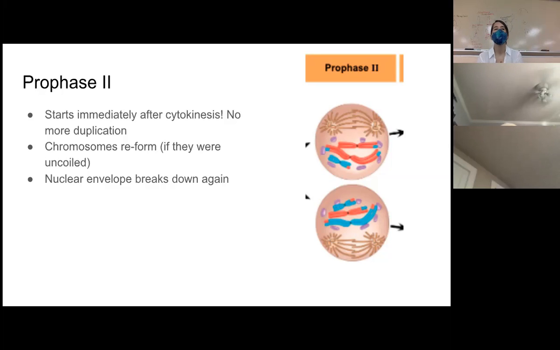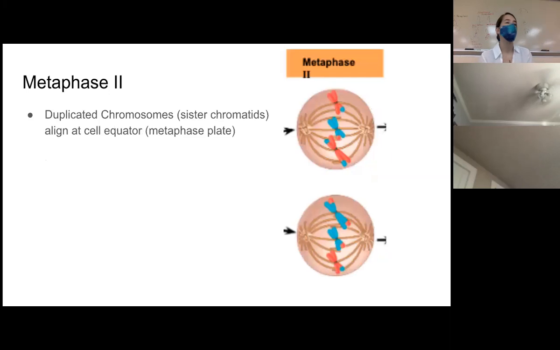Okay, what comes after prophase? Metaphase. So metaphase 2. Now it looks like mitosis. Now we're lining them up along that metaphase plate, lining up our sister chromatids. In metaphase 1, we had our homologous pairs lined up. In metaphase 2, now it looks like mitosis, where we line up the sister chromatids in one line.